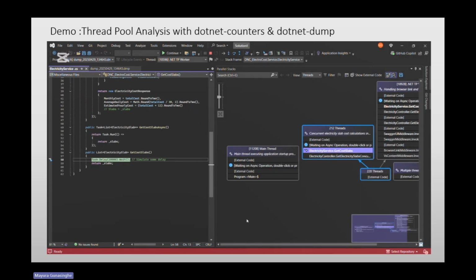With these clues, we can direct these issues to the developer team and ask them to apply the fix our application needed. So this is how we analyze the thread pool exhaustion issue using dotnet-dump and with the help of dotnet-counters. Okay.